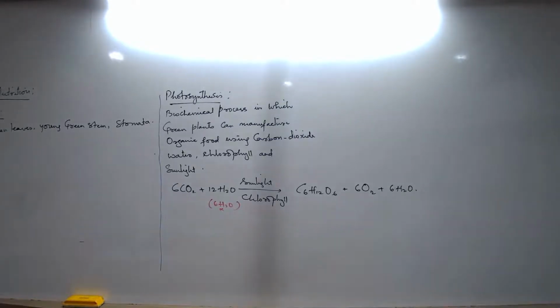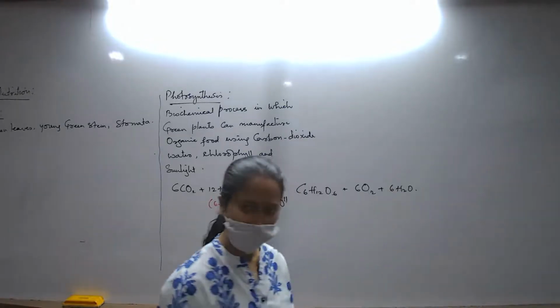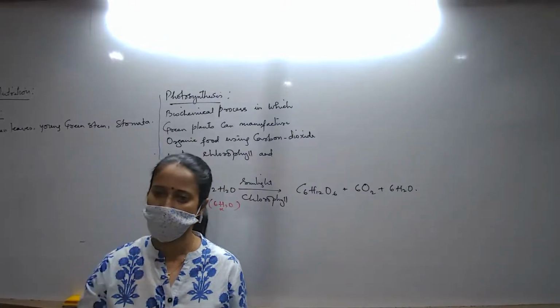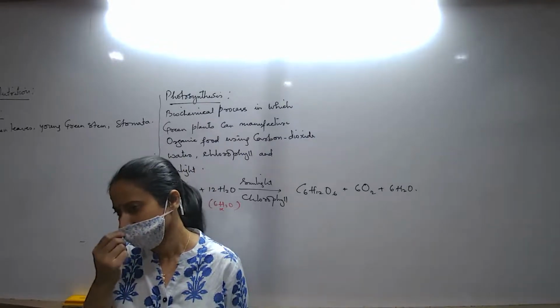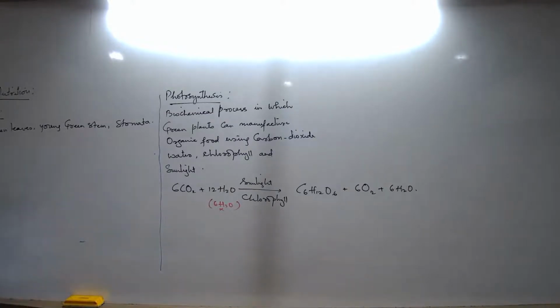Now I have written down stomata. देखो, I will show you the structure of the stomata. This is how it looks like. दिखाई दे रहा है? Stomata के जो guard cells हैं, उसके अंदर भी chloroplast है. Can you see this? So wherever chloroplast is present, the process of photosynthesis is invariably होना ही है. ठीक है? तो ये बात तो clear है. कहाँ पे होता है? Where does the process happen?